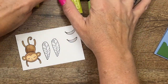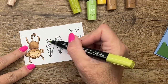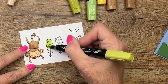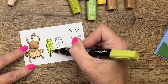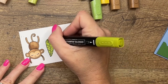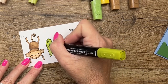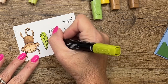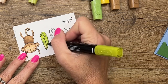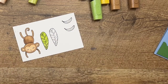All right, for our leaves, I'm gonna color them in two different colors. We're gonna start with light Lemon Lime Twist, and I'm just gonna color the whole thing like this, all the way down. And then I'll take the dark and I'm gonna color in some of these segments so that our leaf is two-toned. Let's see, we'll do this one. And this one, and that one.